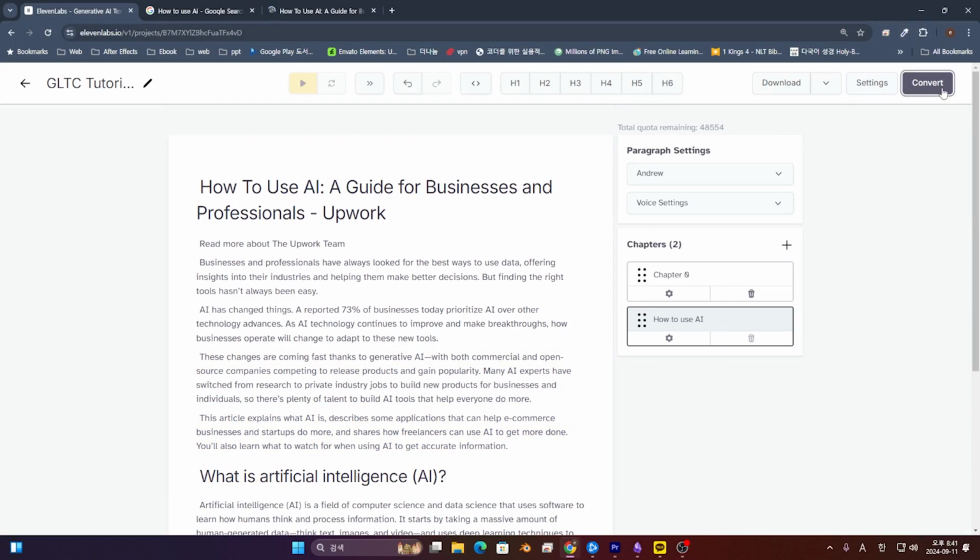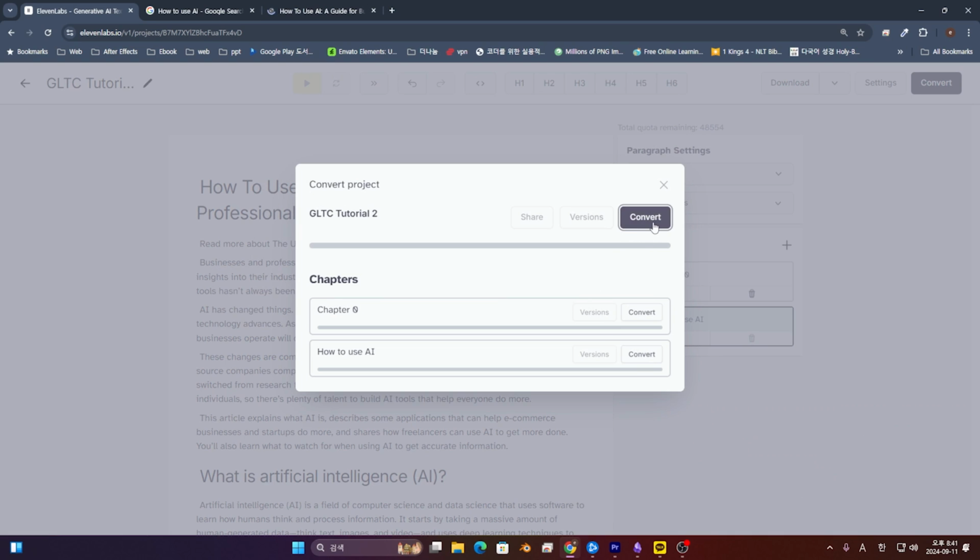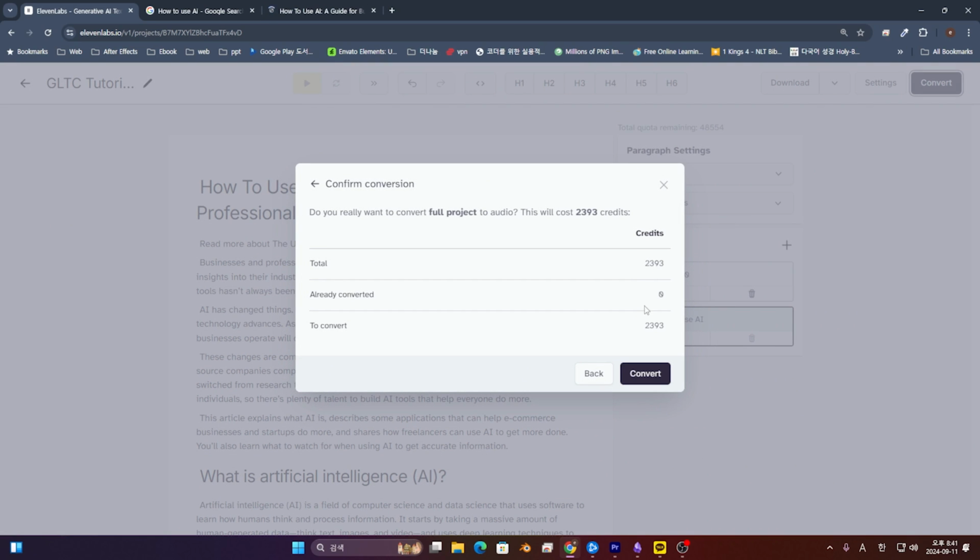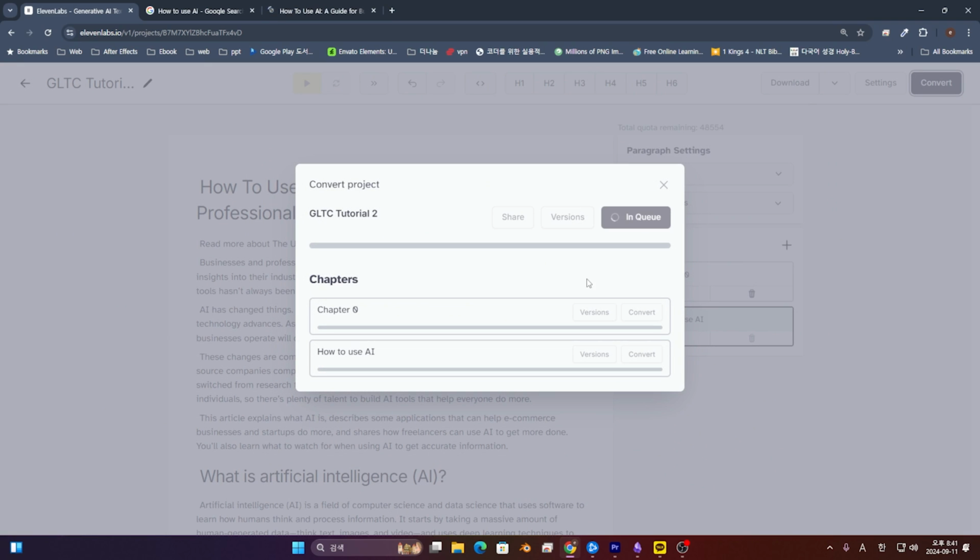This much is enough. Convert, and only 2,000 credits will be used for now, and I will just press convert again. And it will take another few seconds or minutes, as long as your text is long, and let's wait for some minutes.